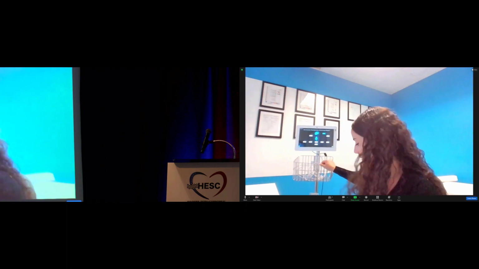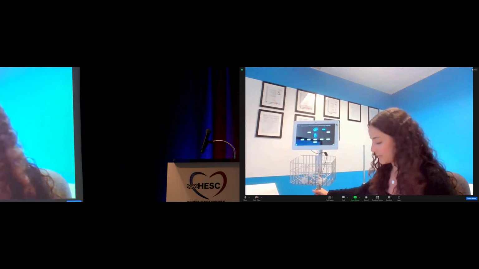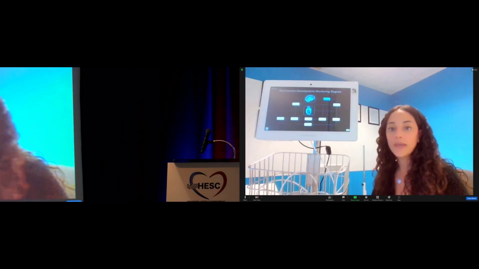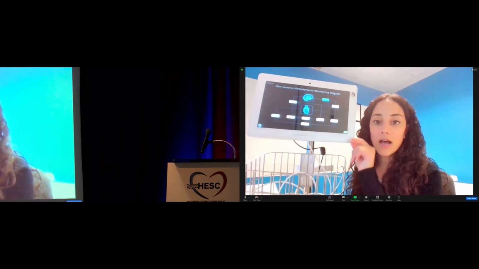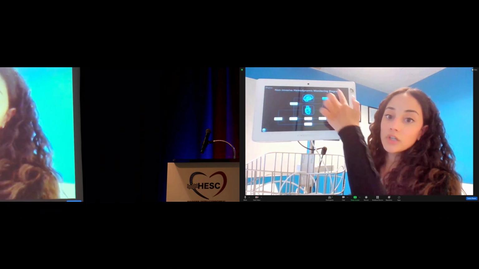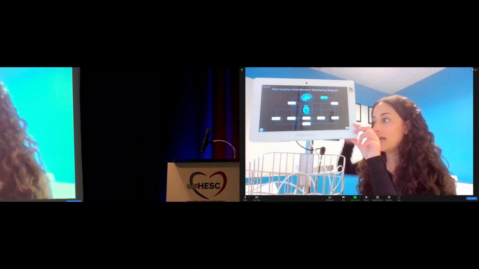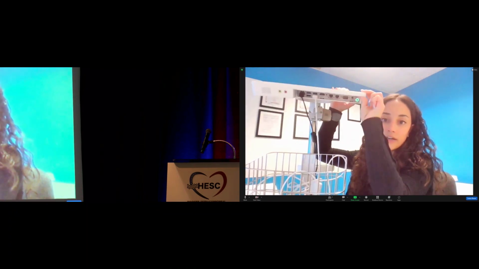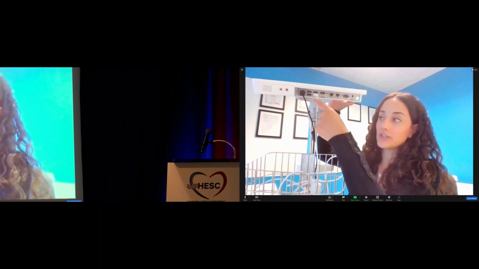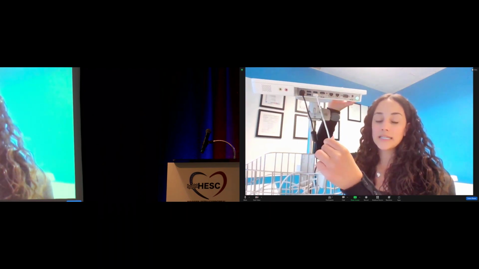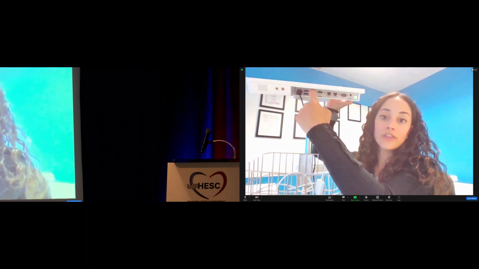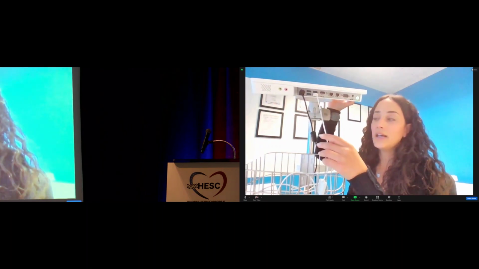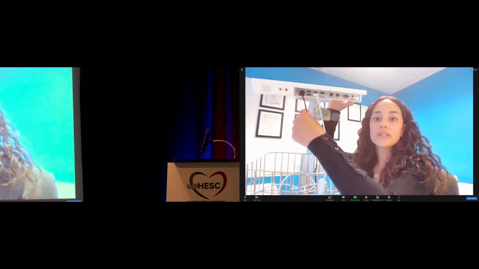So over here behind me, I have our patient monitor that you can see over here. So it is a medical grade monitor. It is touch screen, so I can go ahead and touch a bunch of stuff. And then at the bottom over here, we have our USB connectors. So I have one of the sensors plugged in right now, but we do have 3 other ports open to plug in any other additional sensors that we may need. And then of course we have our power supply as well.